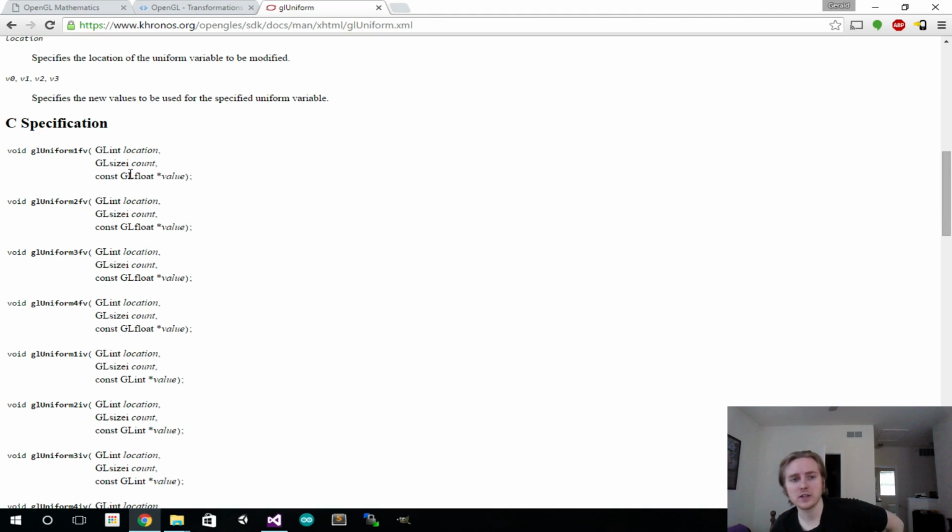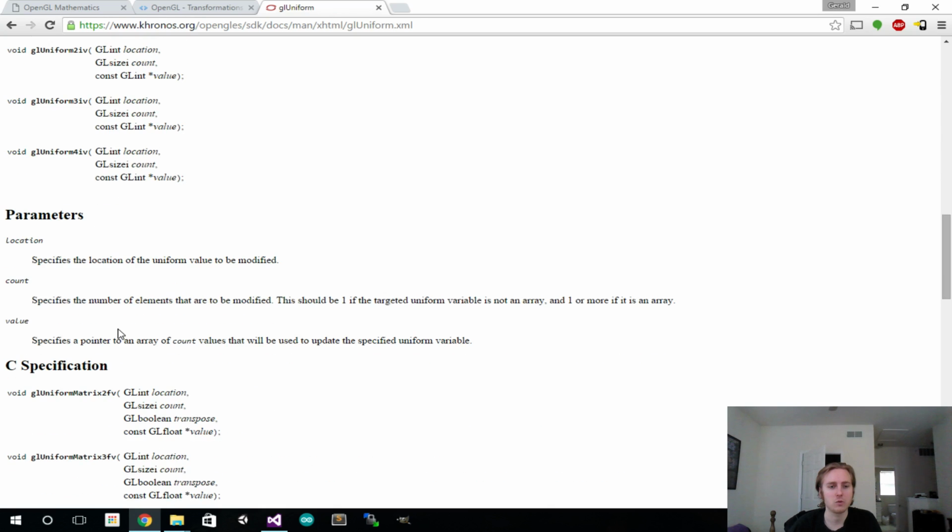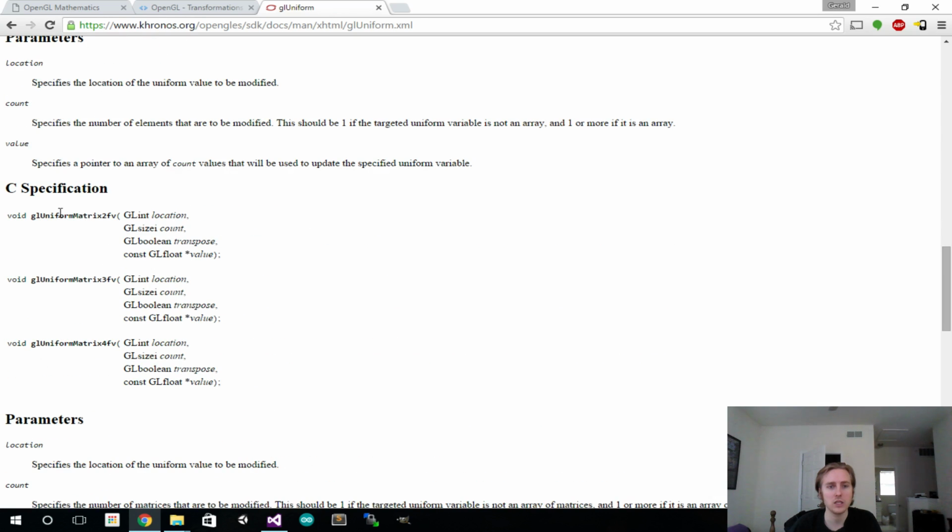Now, of course, it's not always convenient to pass in just 2 or 3 values like that. So we can actually use pointers to a list of floats. So we can basically store an array and then pass that in instead. And in this case, what we're actually doing is passing in matrices. So if you look here, there's a version for matrices. Matrices, again, are formatted in that way that I drew before. And so you can have a 2x2 matrix, a 3x3 matrix, or like we're using, a 4x4 matrix.